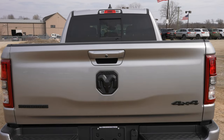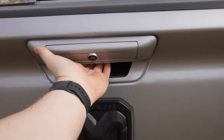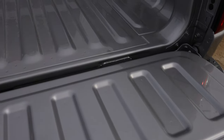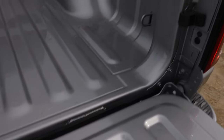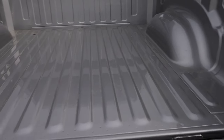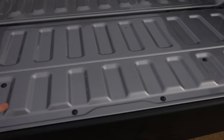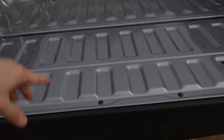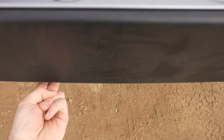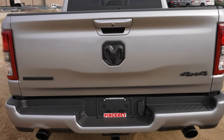Let's take a quick look at the bed. To open the tailgate you just come up to it, push the button, and it drops for you — it is assisted and very light relatively speaking. Four tie-down points, one in each of the four corners. And because this truck is aluminum, all the hinged components — the hood, all four doors, and the tailgate — are aluminum, meaning I can take two fingers and close the tailgate with ease.